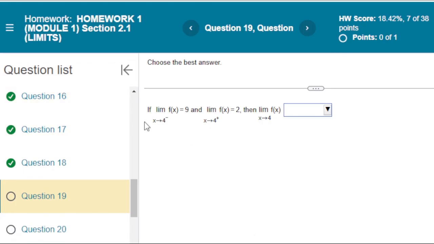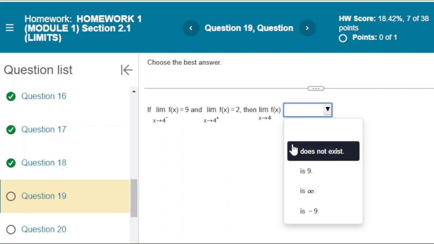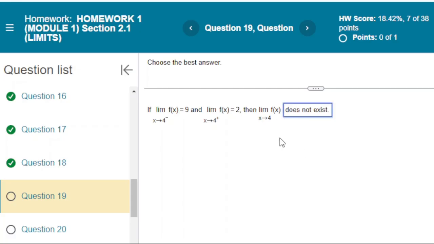All right, now what about this one? We have the limit as x approaches 4 from the left of some function is 9. Now, we're not given a formula for the function. We're just told that the limit as x approaches 4 from the left of that function is 9. But the limit as we approach 4 from the right is 2. Okay, then what about the ordinary limit, the two-sided limit? Well, again, the fact those numbers do not agree means that this limit does not exist. If they had both been 9, well, then the answer would be 9. Or if they had both been 2, the answer would be 2. But if they disagree, then the limit does not exist.